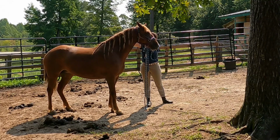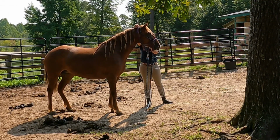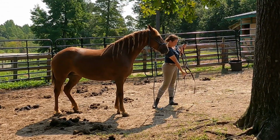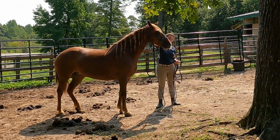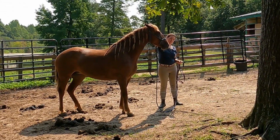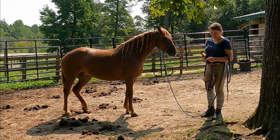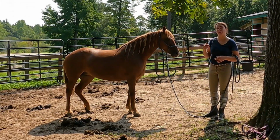Good girl. And after I do this for a few days, I'm actually going to start taking it off over her ears. So when I take it off, it's going to come up here. Good girl. Because when she wears a bridle, I have to get stuff on and over her ears. And a halter is a perfect way to practice that without worry of the bit in their mouth.